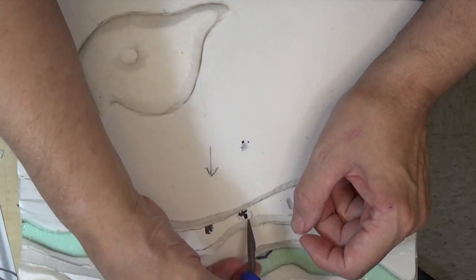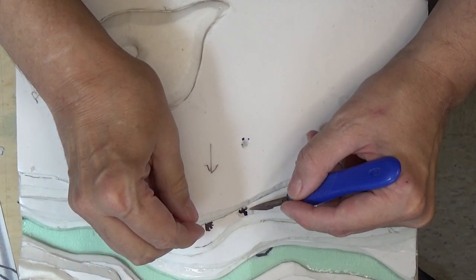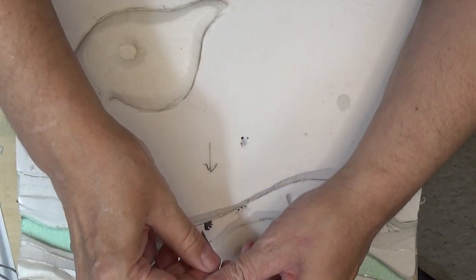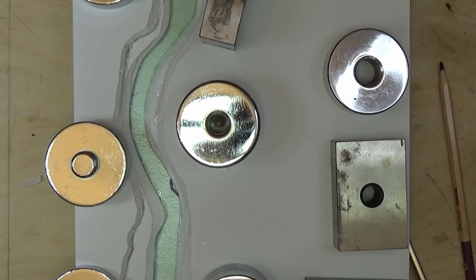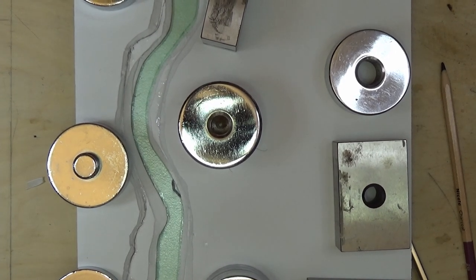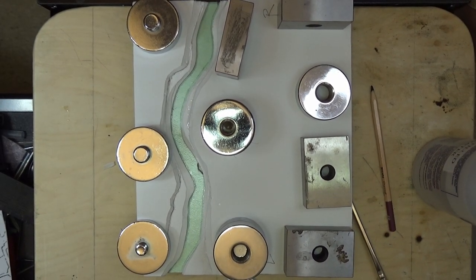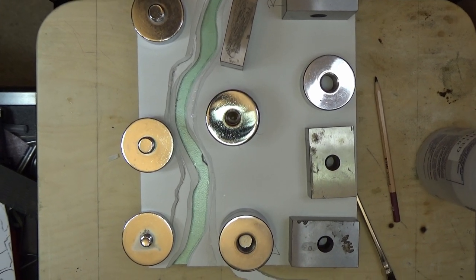I spread the adhesive with a brush that is commonly called an acid brush. It's just one of those cheap brushes that I bought from Harbor Freight. Any old paintbrush would suffice. It's a good idea to wear gloves. I used weights and pins to hold things in place while the adhesive dried. It dries in about 2 hours with a 5-minute working time and comes to a full cure in about 24 hours.